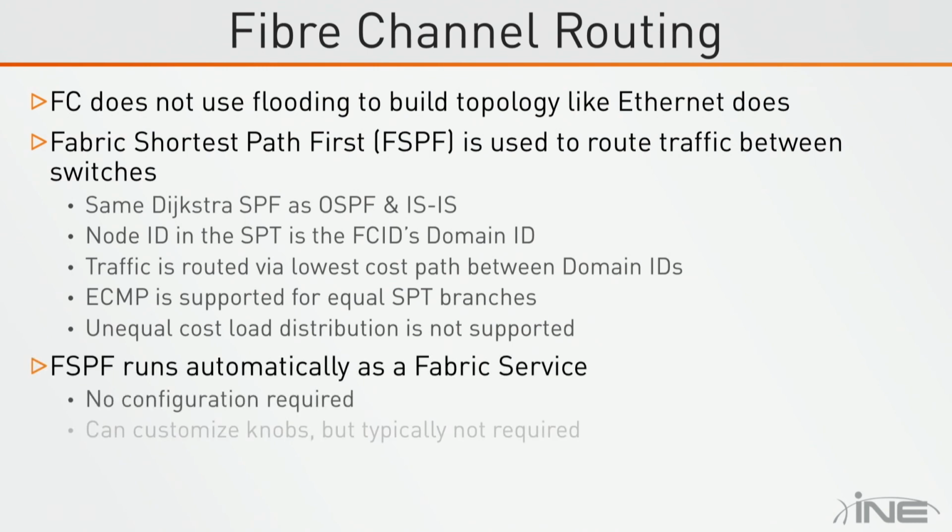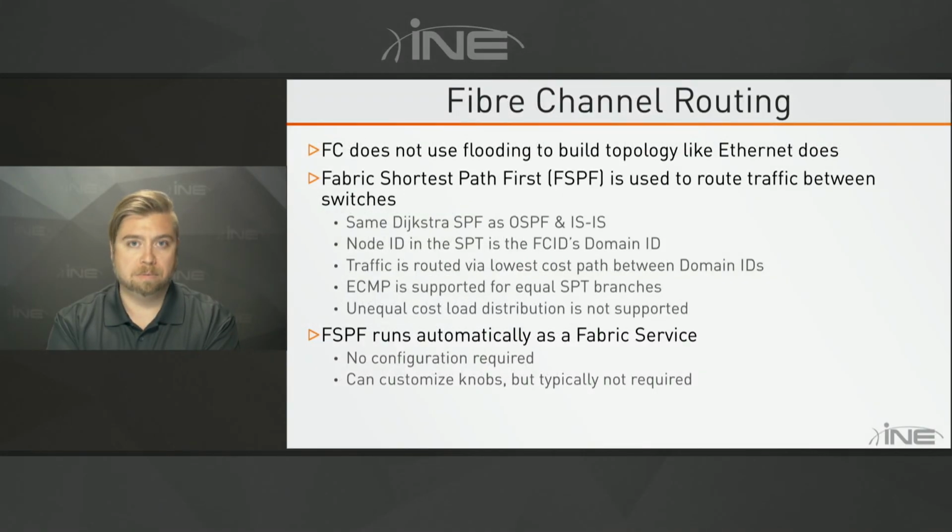The nice thing about FSPF is that there's no config required. It runs automatically. You don't even need to turn it on. You just enable the port that goes between the switches. They automatically become FSPF adjacent and they start routing traffic. Like any protocol, you can customize the options for it, like the timers and authentication, but normally you don't even need to do that. It's just plug and play from a Fibre Channel service point of view.